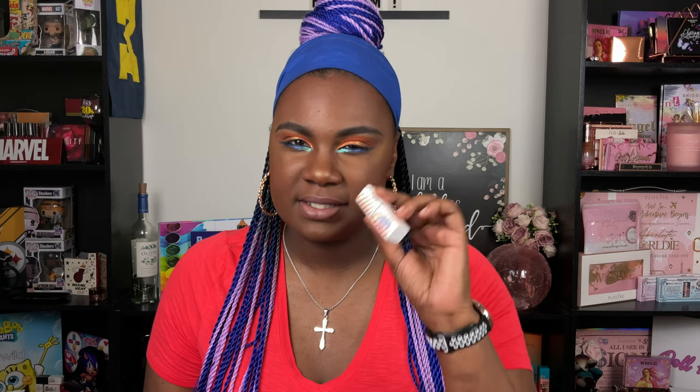Do I love the packaging? Of course, I absolutely love the packaging. Do I regret that I bought it? Not really, because I do like the lipstick. It reminds me of Juvia's Place, a little less gritty. Juvia's Place has that matte, powdery, velvety feel. You guys know I compared it to the Pat McGrath Matte Trance lipsticks, which have that powdery feel. So this has the same vibe, the same look, the same matte feeling, just less powdery, if that makes sense. If you know the lippies I'm talking about, then you understand what I'm trying to say.